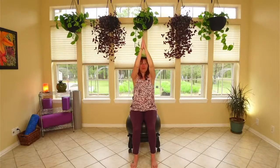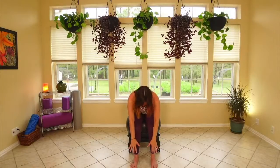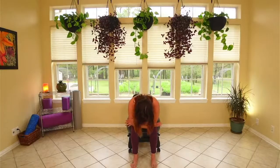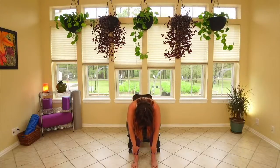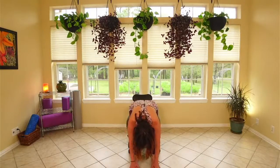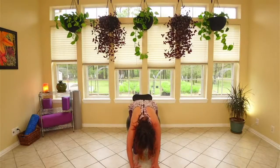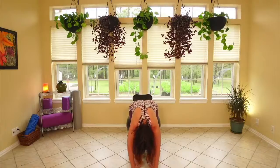On our next inhale let's draw the arms up overhead and really reach. On our exhale we're folding forward — bring the hands in front of you and stop where you're comfortable. If you need to stop and rest your elbows, that's okay — you can use your hands to hold and support yourself. If you want to continue to go down, you can use your shins, or you can let that belly fall all the way over onto your thighs and place the hands on your feet. If you'd like, you can take the ball of your foot and place your hand underneath it just to get a really good deep stretch in the wrist, elbows, and shoulders — it also lifts your toes off the ground so you're getting a little extra stretch in the foot and the calf.